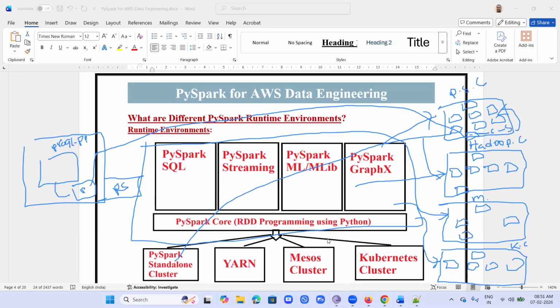These are the different runtime environments to run our PySpark applications. Initially, on the developer machine, we will develop and test in the local PySpark runtime environment. Once that is completed, we are going to deploy our PySpark applications on any one of these clusters.